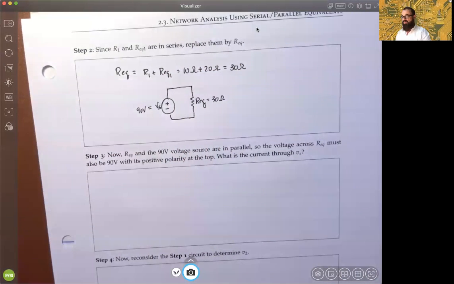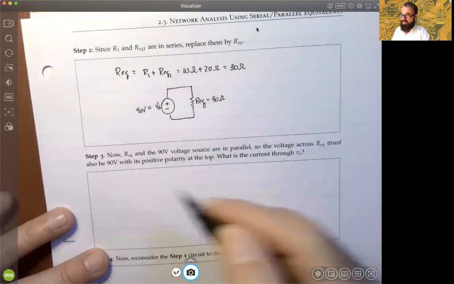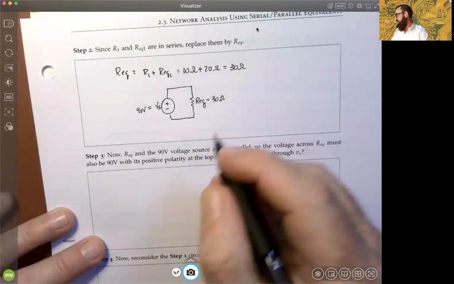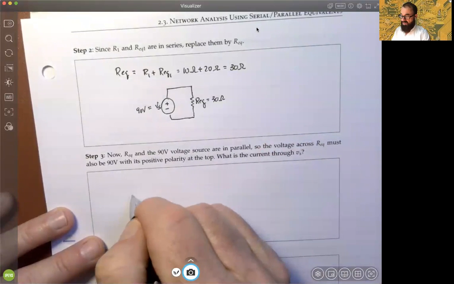All right, so at this point, we have managed to represent the more complicated circuit, although it's not that bad, right? Just three circuit elements involved, three resistances, down to a single resistance. Having done that, we have two components of Ohm's law, and so we should be able to use Ohm's law. In this case, let's just go ahead and redraw it again one more time, just so that we can illustrate.